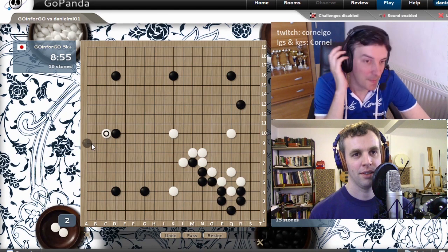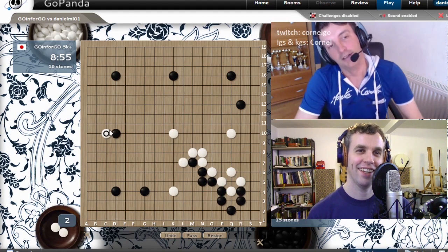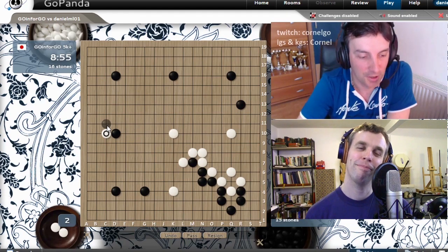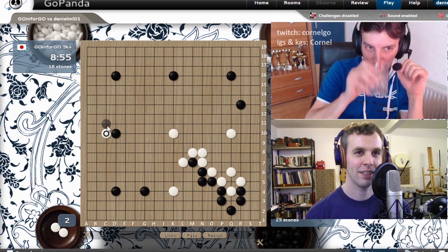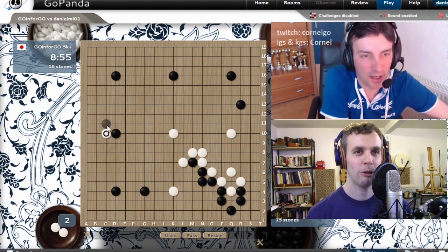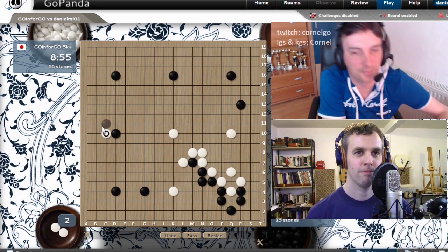Wow. Aggro. What to do? Or desperate already, huh? I mean, I could Hane at C11. Both Hanes are good. But probably C9. Actually, well, it doesn't really matter. C11, C9, either way is fine.